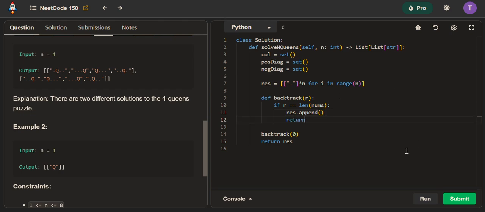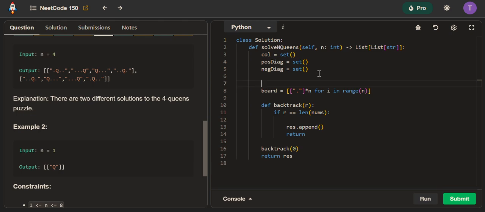Great. But what do we want to return? Because at this point, I said I call this res, but I meant board. So I apologize for this, and I will also create a res that is finally equal.